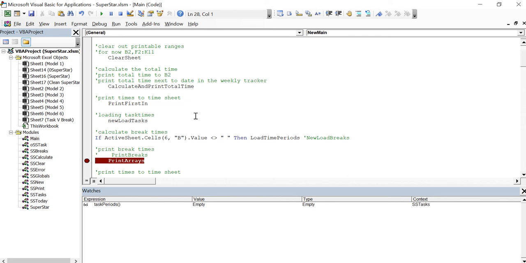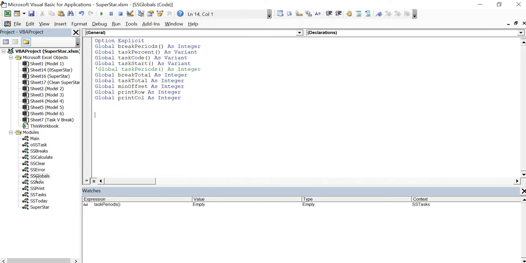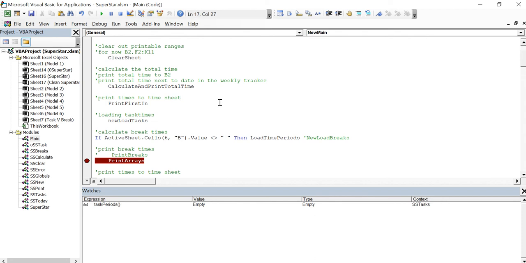Another problem, one of the few problems that I ran into when I wrote this, was that there was a globals module out there right here. I'm not sure what I was thinking with the global variables, and we discussed this earlier on in this project. So I'm probably going to be getting rid of that. I just want to make sure that none of the code that I've written is currently using this. So, all right, back to our main module and in our main method, I'm just going to hit play here. We're going to skip through all of those.